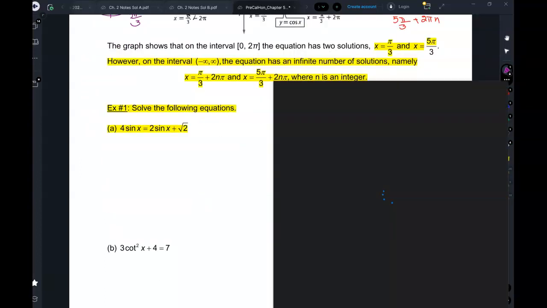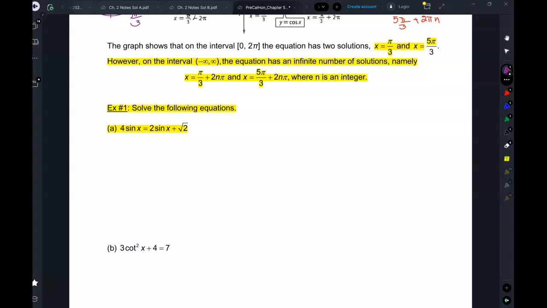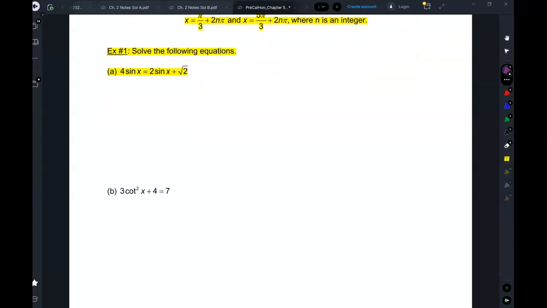So let's solve this equation here. Yep. So like with the graph, we would look at the first two positive. Yeah. We're generally not going to do it from the graph, though. We're just going to do it using the equation. So take a look at how we're going to do this.